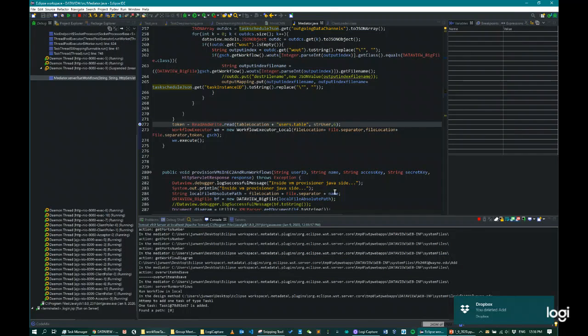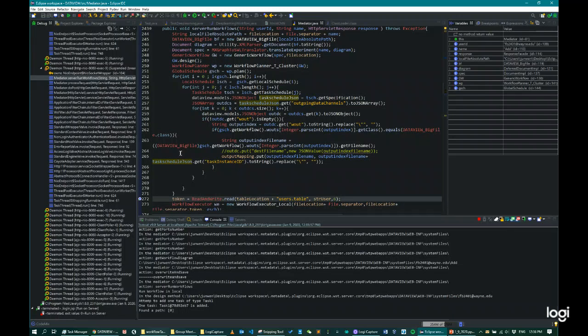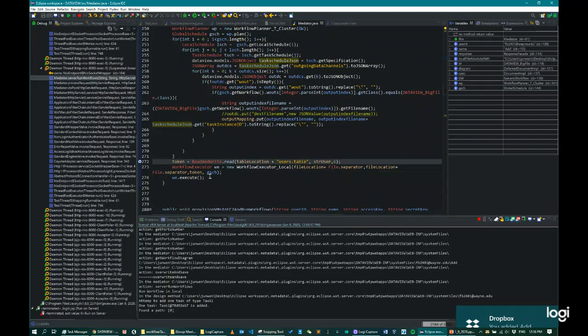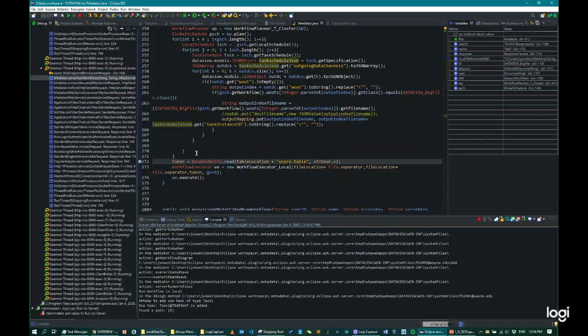Okay, I've successfully gone to the Java code, and here is a breakpoint I set in the mediator.java, in this function server run workflow, and I carefully debugged all above.